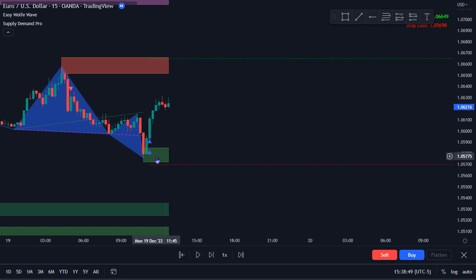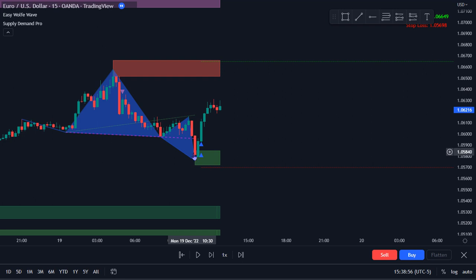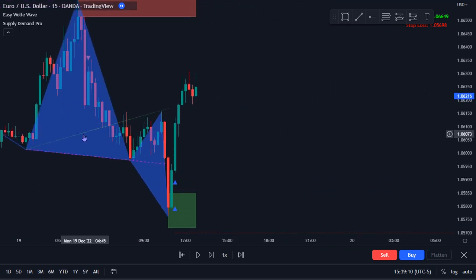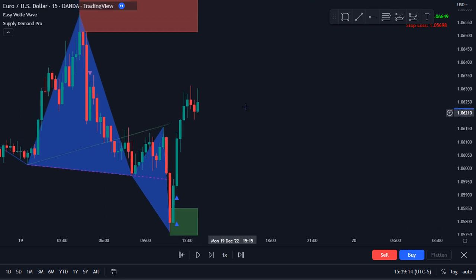Now here we can see we have a fresh demand zone. So after the bullish pattern forms in the demand zone, you could have entered on this very next candle, and you would have seen it would have instantly gone into profit, going to this trend line as far as the first take profit, and it easily gets there.